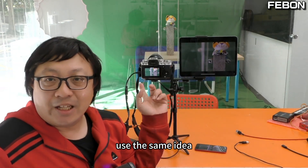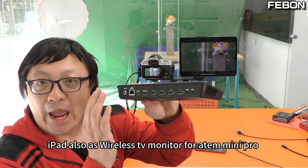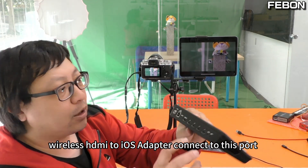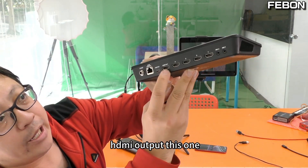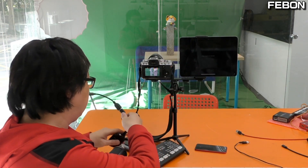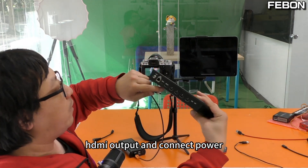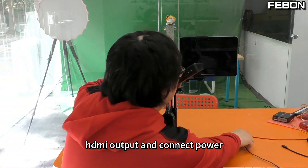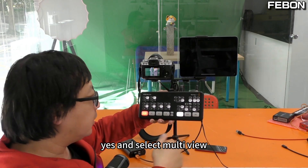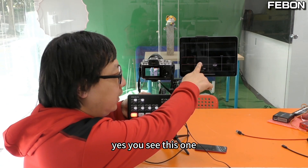You can use the same idea with the Atomos mini pro — the iPad also works as a wireless TV monitor for it. Just connect this wireless HDMI to iOS adapter to the HDMI output port. Connect the HDMI output, connect the power, then select multi-view and you can see the display.